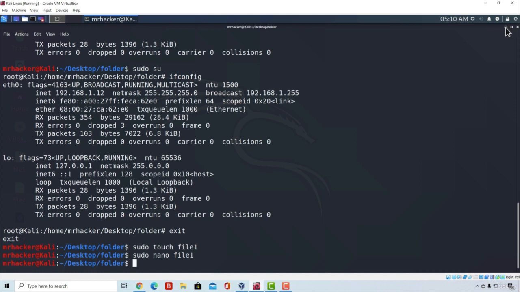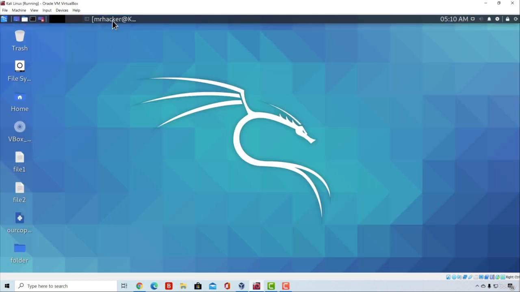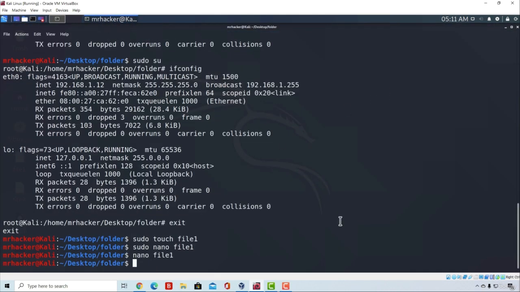If I lower this terminal, here is our file1, and the reason why we can't edit it is because this actual file right now has been opened and edited with root privileges.